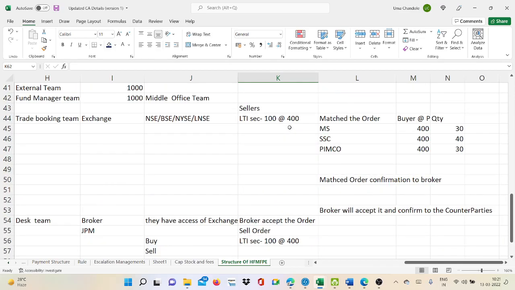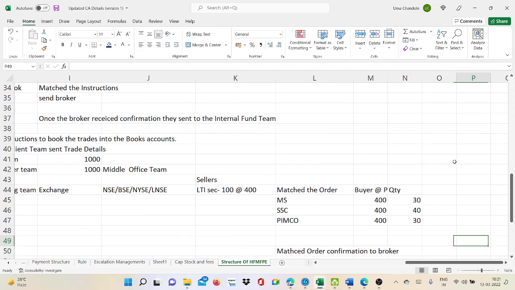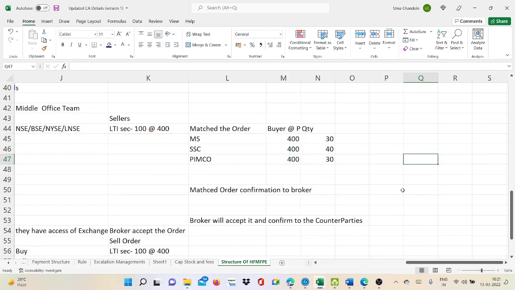Okay. So why, at the exchange place also, are they just matching the instructions? Because the securities are actually with the custodian, or maybe depositories, like we have depositories, NSDL and all, right?